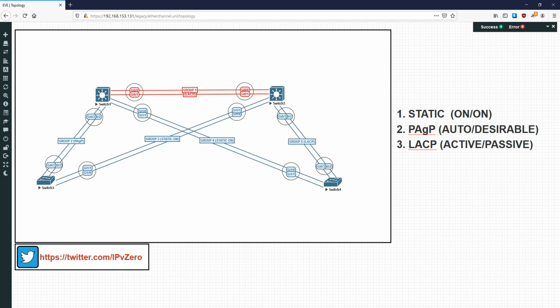But what, as you can see here, is that, for example, switch 1 and switch 3 here, this group 2, just for best practice, it's kind of common to have the group match on both sides. It keeps it easy for troubleshooting, it keeps it neater, but it doesn't actually have to match. And I'll show you that in the configuration. So with that, let's kick on and just do some configuration then.